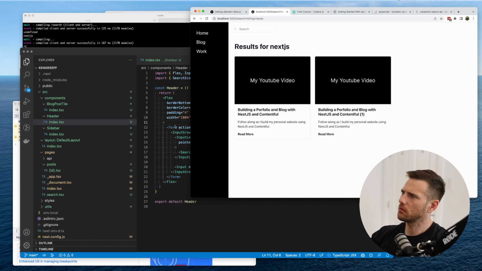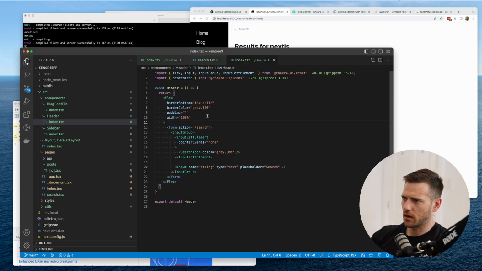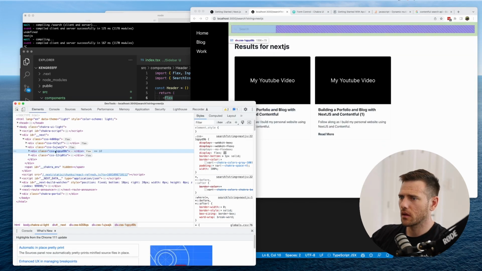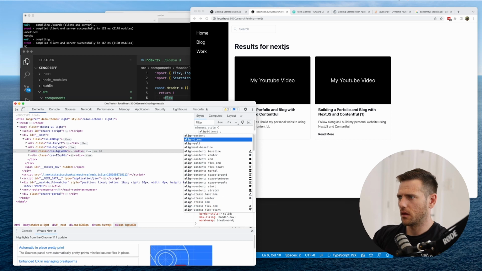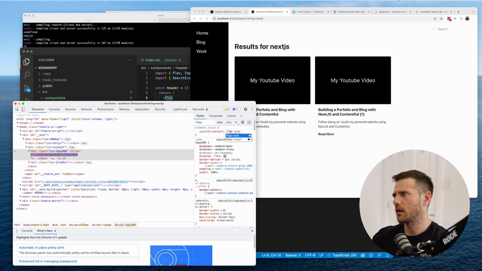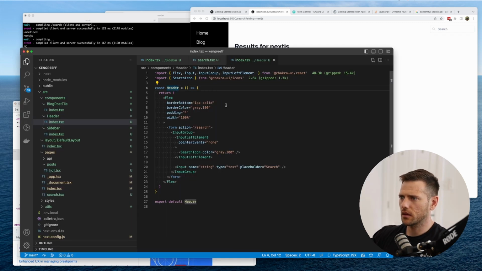Where does we live search on the top right? So what we're going to do is jump in here. I'm going to go align. I think it's just justify. Flex end. That's it. Let's do flex end.